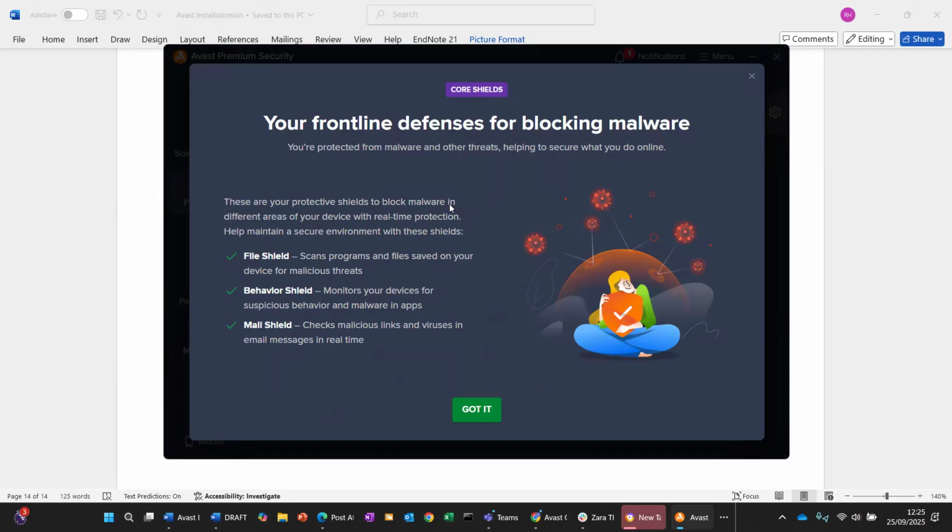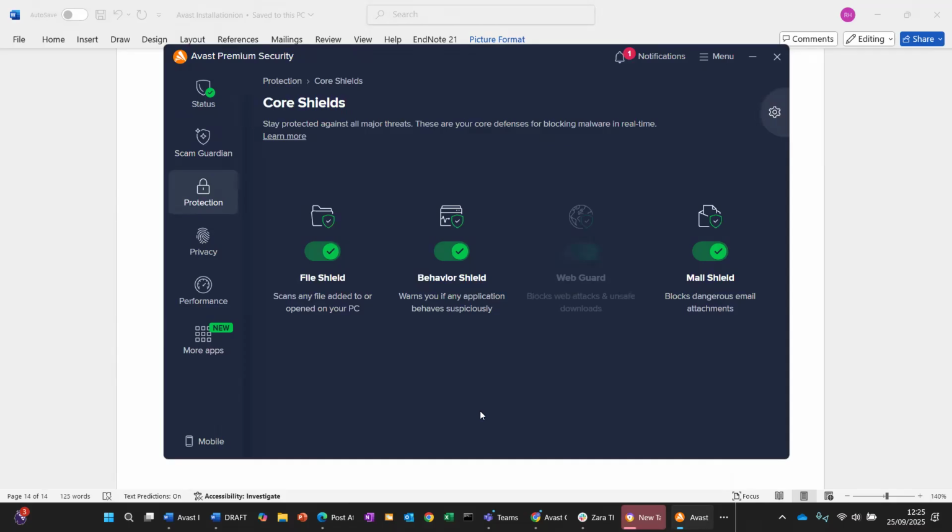Now, here's another one here for core shields. This is how you block your computer against malware. You can see here that you can toggle between on and off for file shield. Do you want to scan your files on a regular basis?